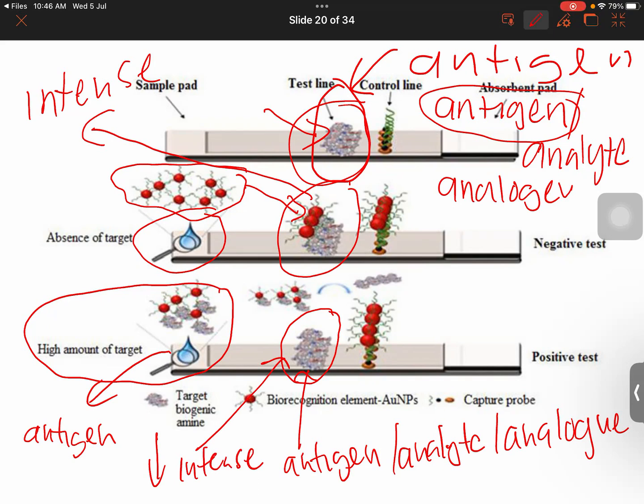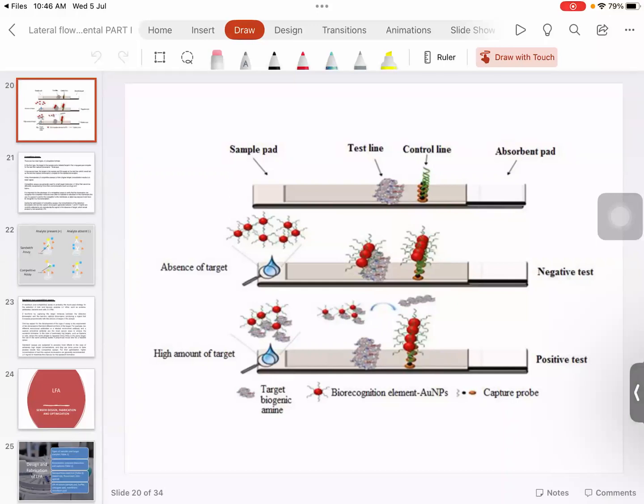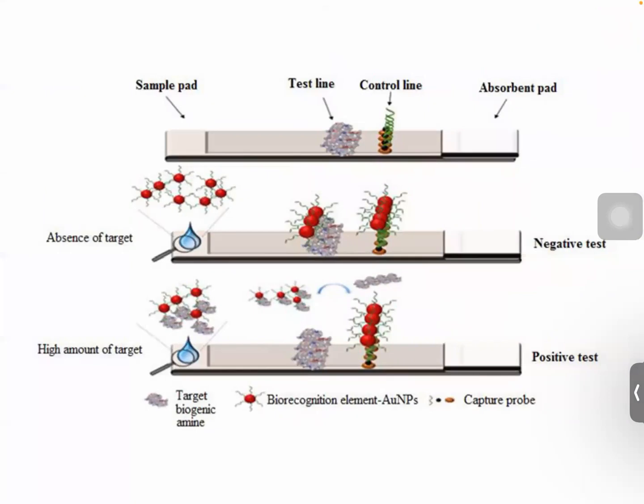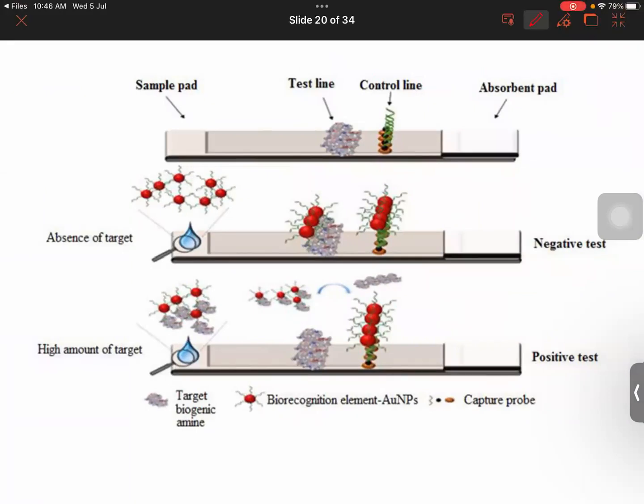But this is very good, okay, for those who wish to detect small proteins, because why? If it is a normal antigen, meaning a normal protein, a normal virus or bacteria that you want to detect, usually they have multiple sites that you can react with the antibody. But if you have small molecules or small proteins that you wish to detect, sometimes they don't have multiple sites, they only have a single site.